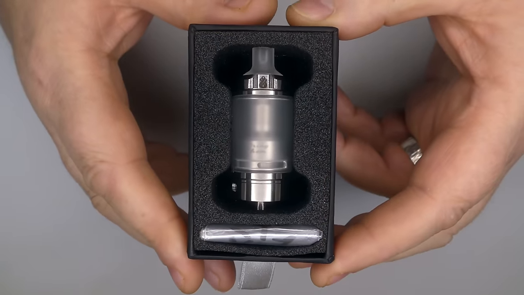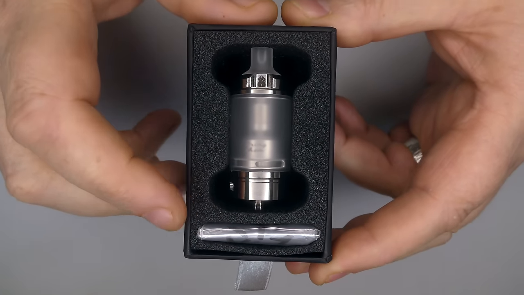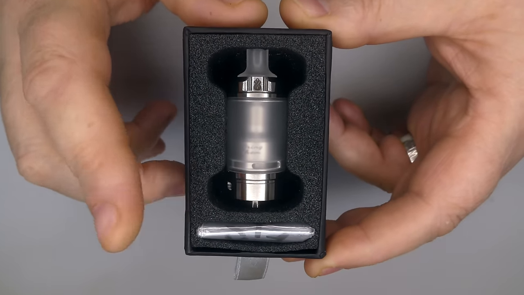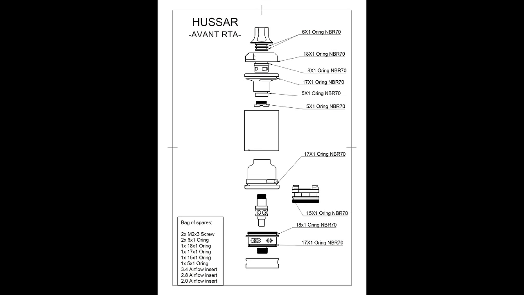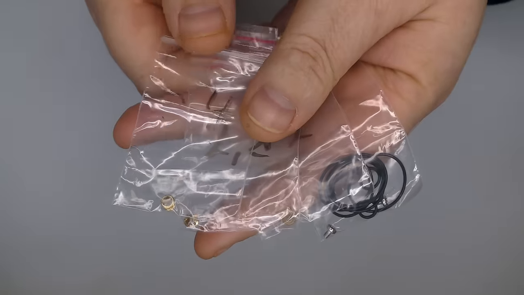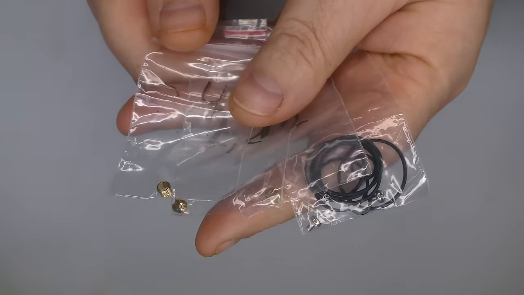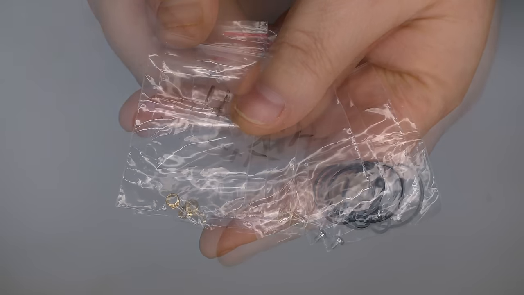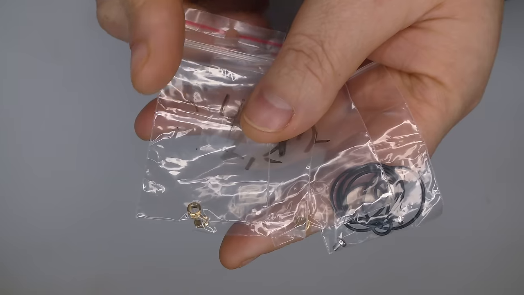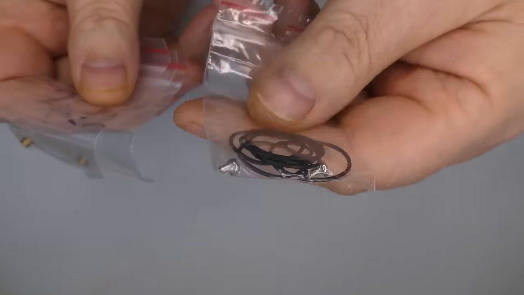Usual Hussar packaging, inside you're going to find the RTA and some spares and pins. I'll put up a screen that will give you all the o-ring sizes for this device. Here are all the airflow reducers, you get three in the set: a 2, a 2.8 and a 3.4 pin.